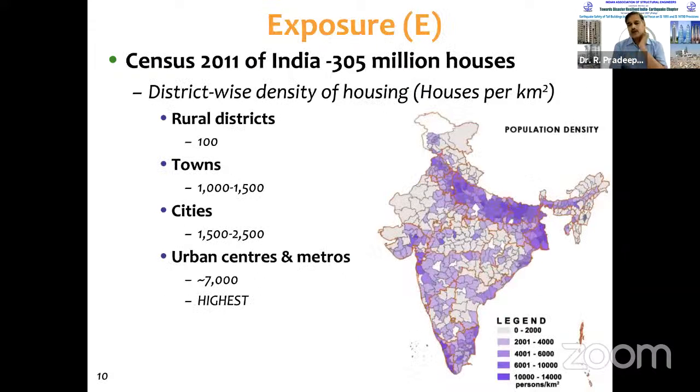So we conducted a research in which hazard and exposure are overlapped on each other. This is a population distribution map, where each patch is one district. Darker patches indicate higher densities, and clearly we can see the Indo-Gangetic plain, where there are thick alluvium deposits and long period waves. If an earthquake occurs at a distance of say 300 to 400 kilometers, there is still a possibility of long period waves. I talk about this in reference to tall buildings because it is significant and not to be taken lightly. Nearly 250 cities are in this Indo-Gangetic plain belt.